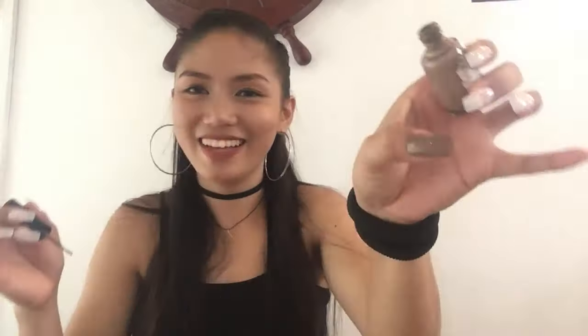Next step natin — kukuskusin natin yung matalim sa dulo. Tapos na siya, makinis na! Next natin — lalagyan na natin ng nail polish. Mas maganda to, type ko to. Lagyan na natin. Ang hirap. Hindi mo na ako mag-nail art ngayon, so mag-Qtix lang tayo. Pero mahirap kaya mag-Qtix mag-isa. Dun sa may mga magagaling talaga mag-Qtix mag-isa — saludo ko sa inyo talaga, kasi ang galing nyo. Sobrang hirap mag-Qtix mag-isa, lalo na kung ganito kahaba yung kuko mo.